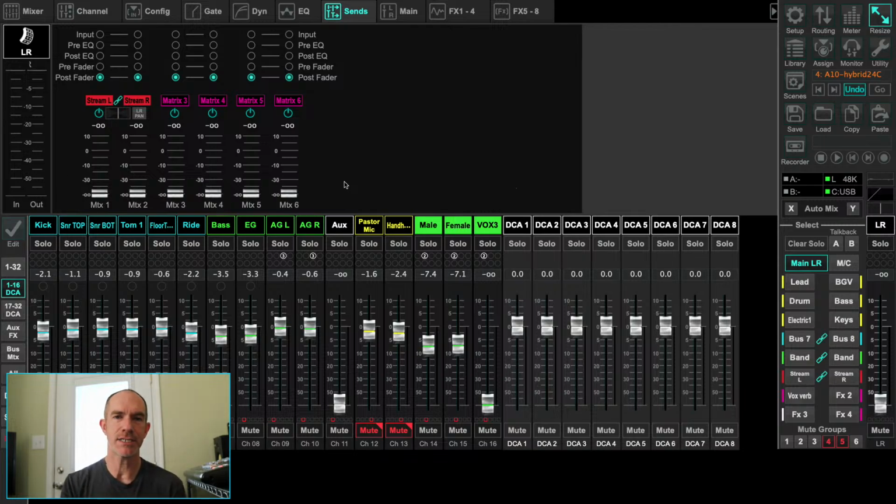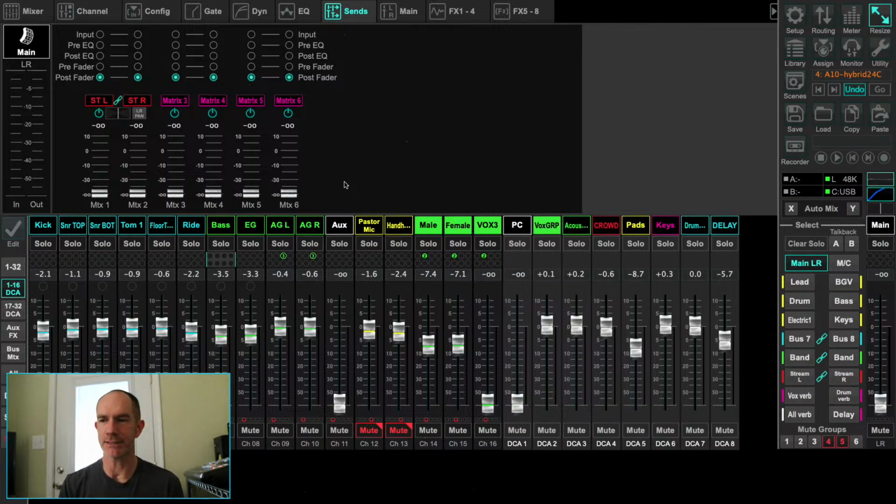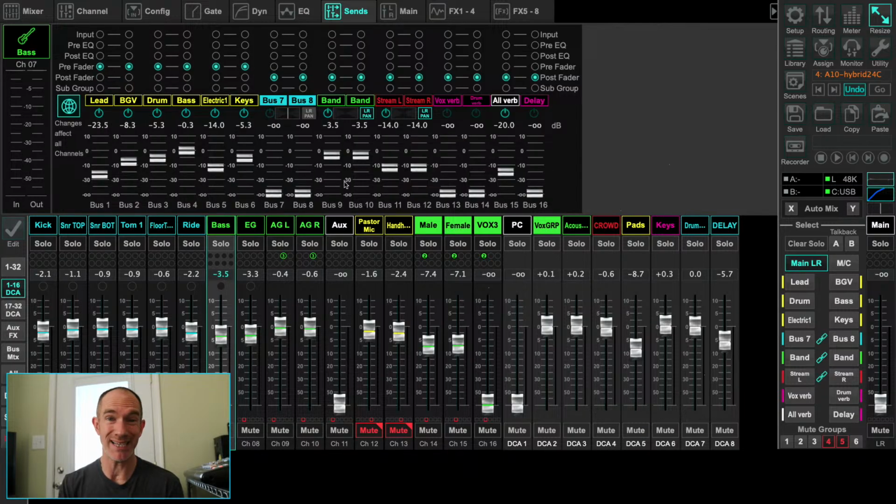So DCA stands for digitally controlled amplifier. As this is loading up, DCA stands for digitally controlled amplifier, which means it is kind of a virtual or remote control for one or more inputs. What do I mean by that?